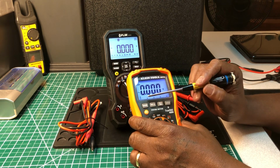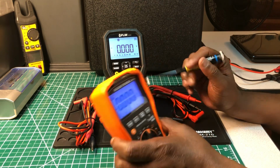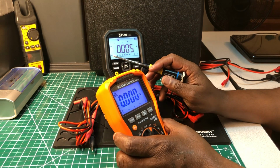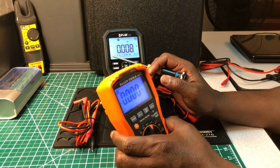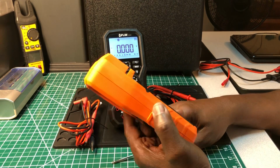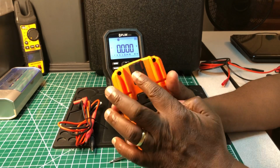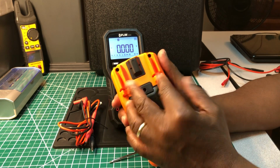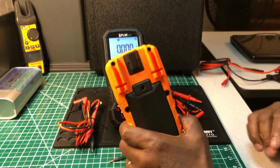You get a bar graph here at the bottom. You get a bar graph on this one here at the bottom. You get a VFD feature on this one too. This one doesn't have it. You could do VFD measurement on the FLIR. Like I said, the KLEIN doesn't have it, but still, this is a very good meter. You also get the 2 ports back here to hold your probes. That's very nice. You get a place right here for your strap.